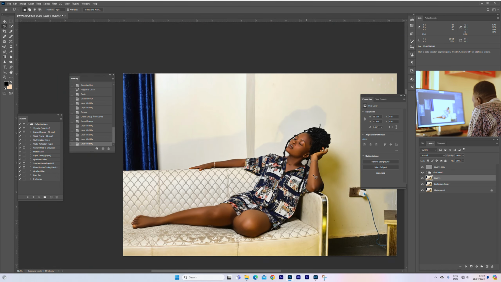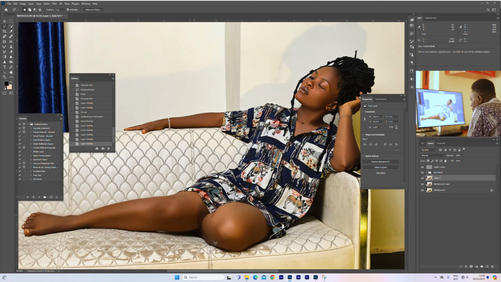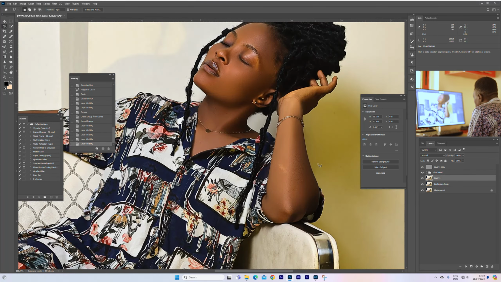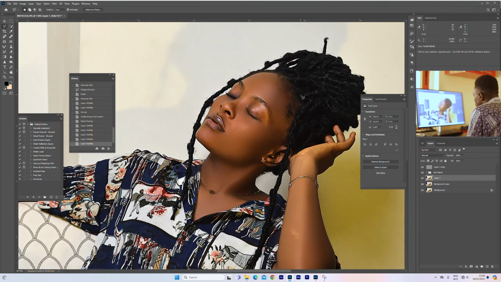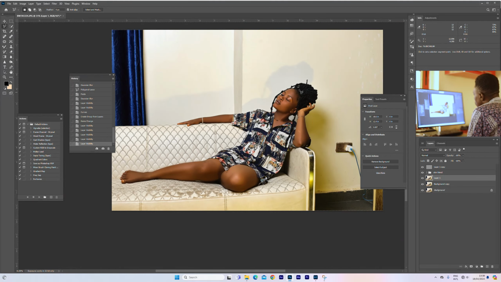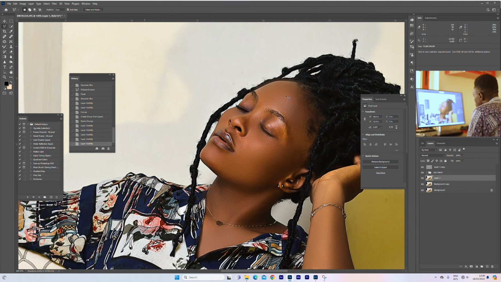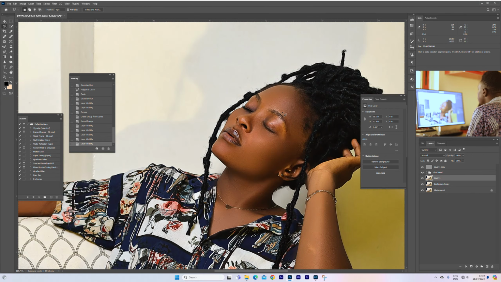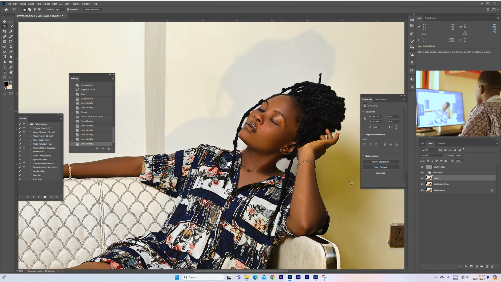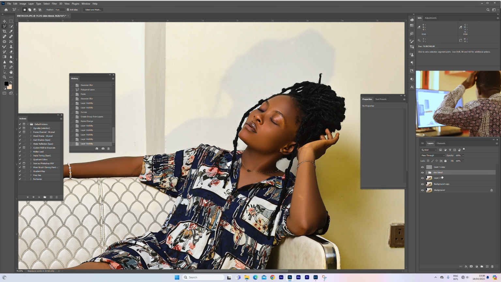Now you'll notice what we have here. You see how perfect and almost spotless our skin is looking, and yet it is still looking good and still looking original. All right, now the next thing I like to do is go over my image to observe, because we have our skin blend on a different layer of its own.